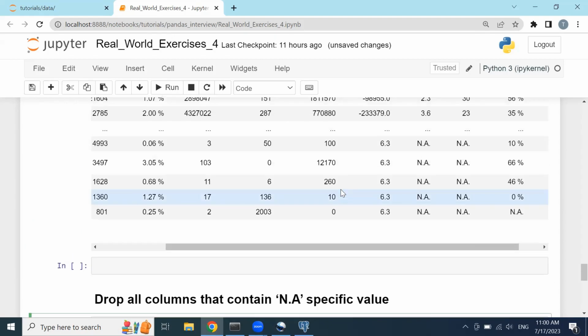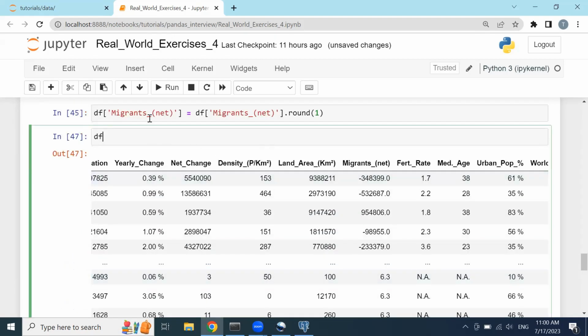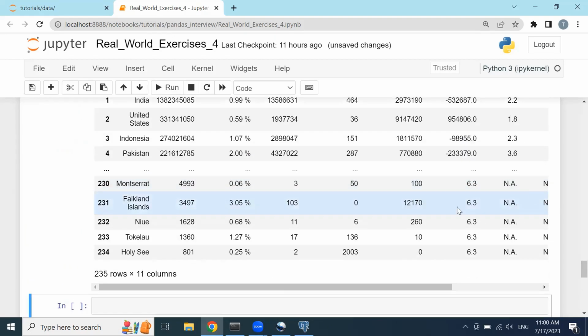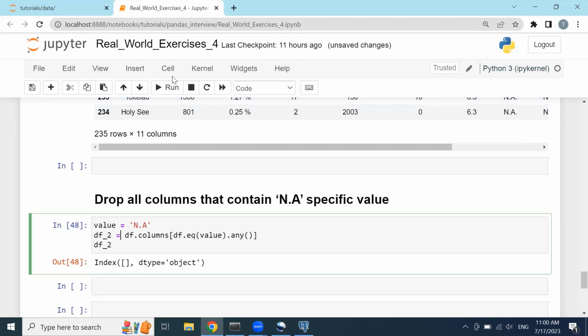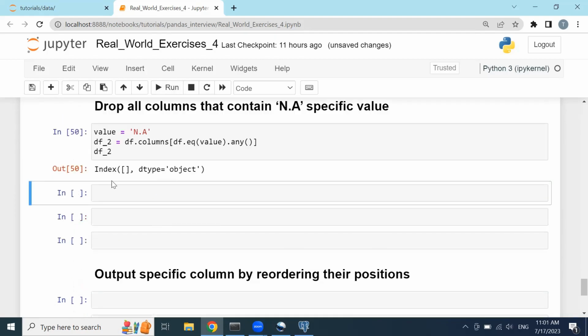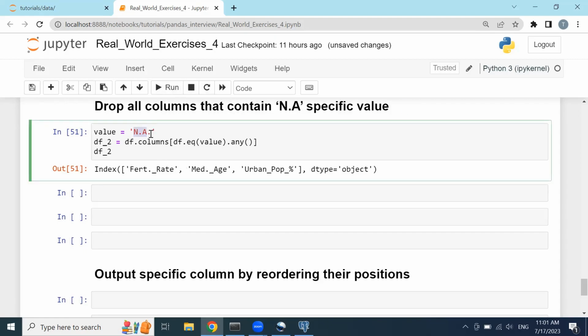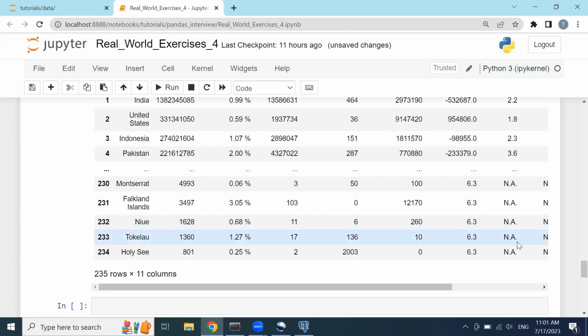Why? Because we do have columns with NA values. If I run it again and run this one again, it will not print it out. Okay, what is the problem with this one? If I run it, you could see it actually has a dot at the end.